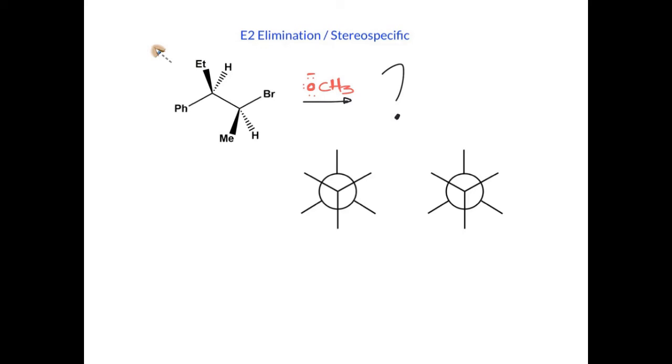In this tutorial, we're going to talk about E2 stereospecific elimination reactions as well as stereoselective reactions. In the example we have here, we see that we have a bromine group on the alpha carbon as well as a hydrogen that is on a dash. That is an indication that as far as we have only one hydrogen on the beta carbon, we're going to get only one product. And that is what we call stereospecific E2 elimination reactions.